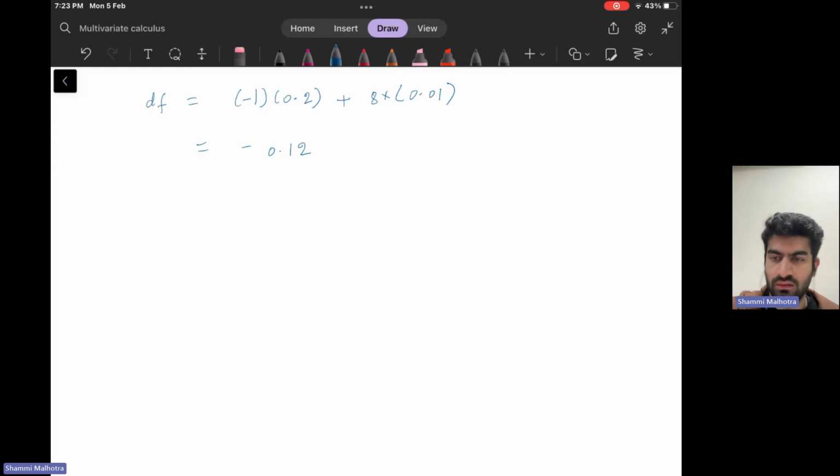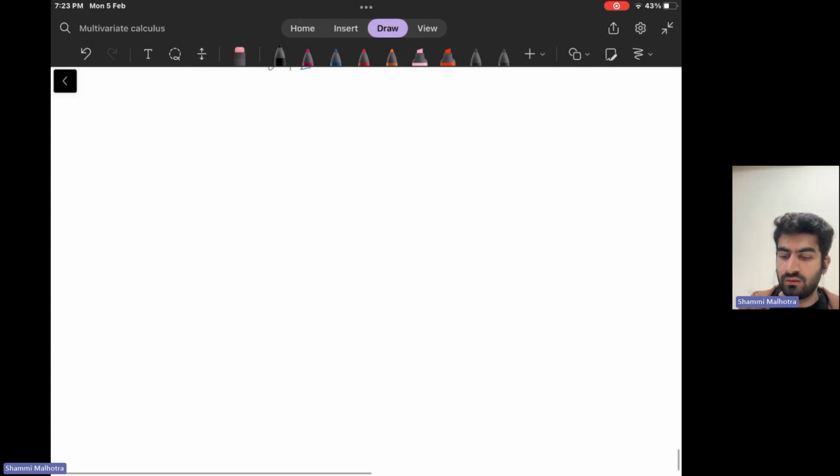So in theory, we also studied one more thing, which is implicit differentiation. Implicitly means I am not directly expressing the dependent and independent variable relation. They are just given in an implicit form, they are not directly written. So that's the implicit form, and we like to take the derivatives in that particular way. So let's have one question based on implicit differentiation.